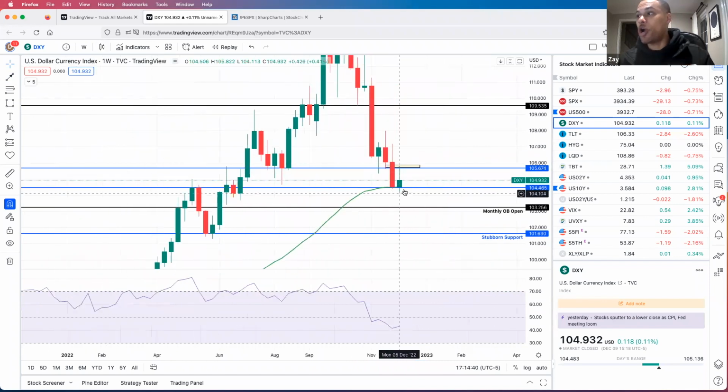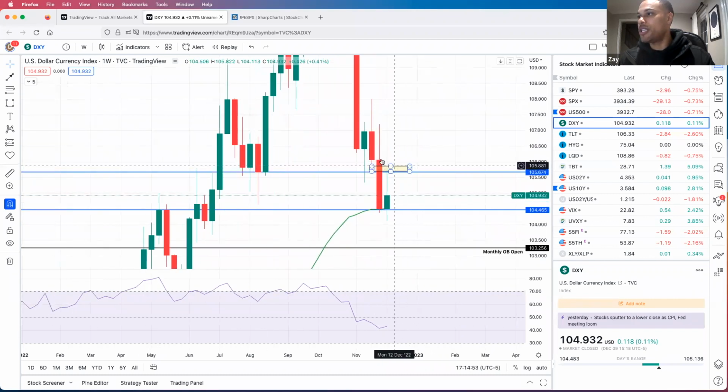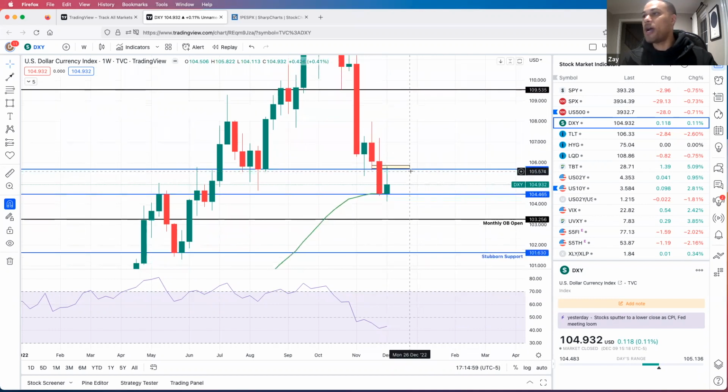And so the weekly close is what's going to be more important on the dollar, right? We could start off bullish, because if you see here, we held these lows, so we could even gap up Monday or Tuesday and Wednesday and keep pushing. And they're going to put pressure on this gap here and this 106 and this 107.19 or 107.20 that we talked about in the last update.